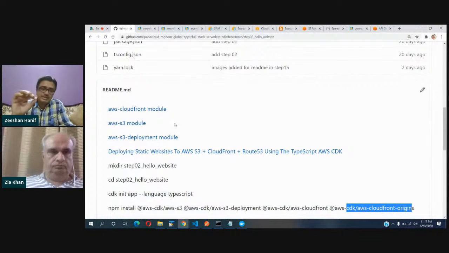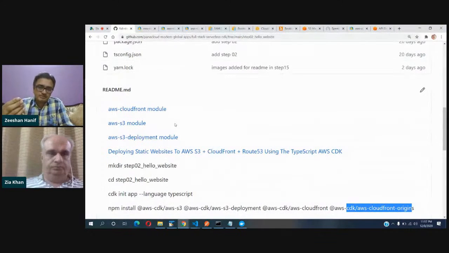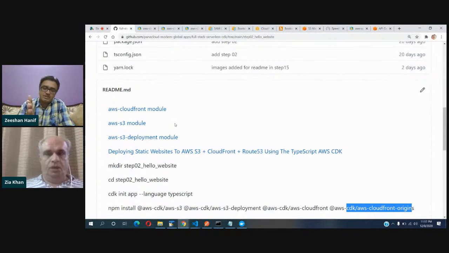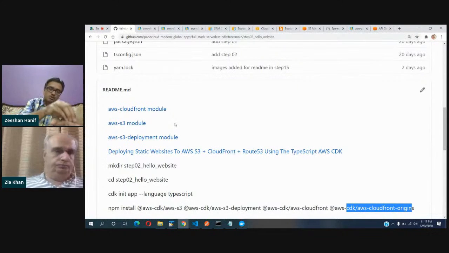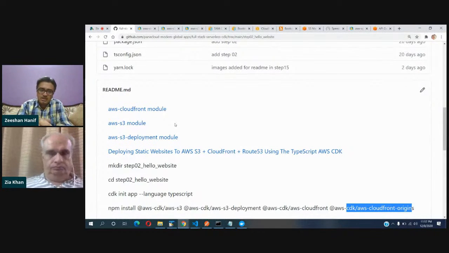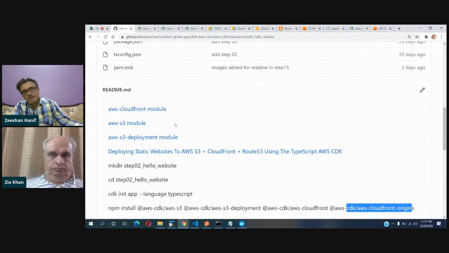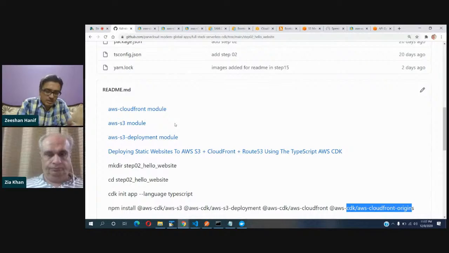What AWS did is, S3 initially was for static assets. You can place images, files, anything static. But then they transformed it to work as a website as well. So if you want to deploy your website, you will deploy your code in a particular bucket in S3, and it will work as a deployment because it's a static website. And then with CloudFront you can hit it. So that's how it works.